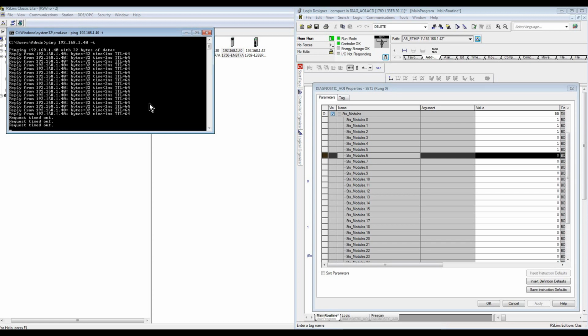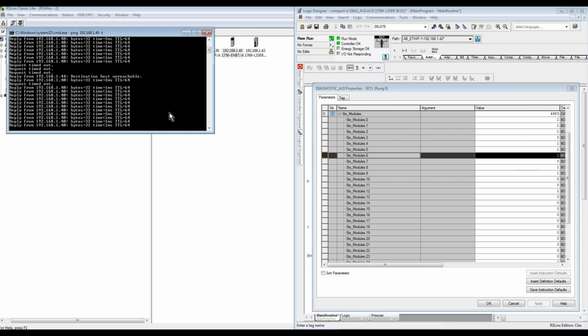Now if I plug it back, you can see communication is back, and the status is going to update here to 1, as you can see in there.